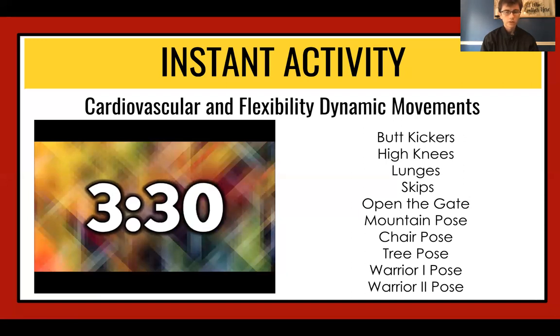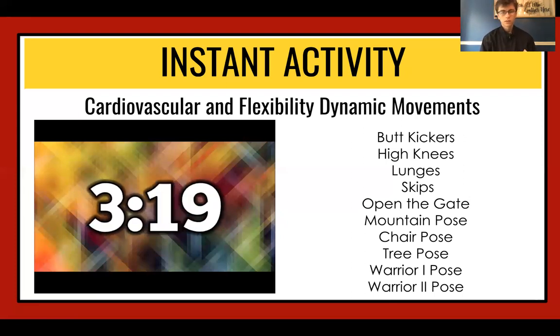Remember to be holding each of those poses for about 30 seconds. You can reference the clock to make sure you're holding the pose for as long as you should be. Really get a good stretch in there. Get ready for our day.